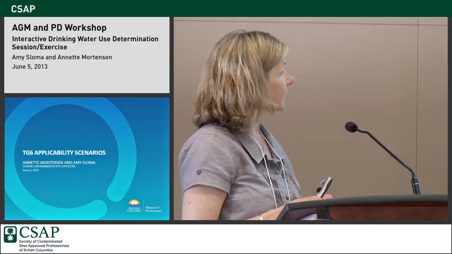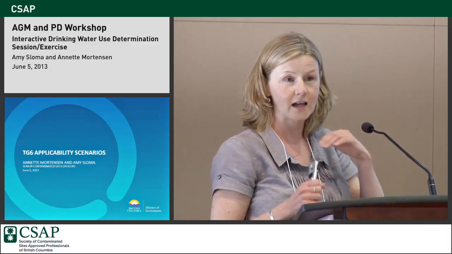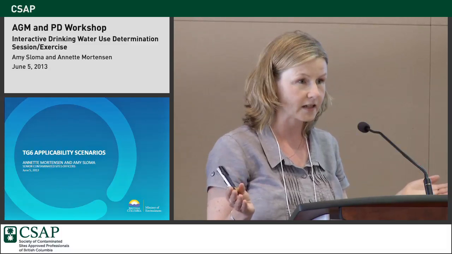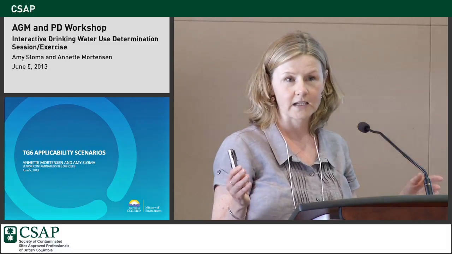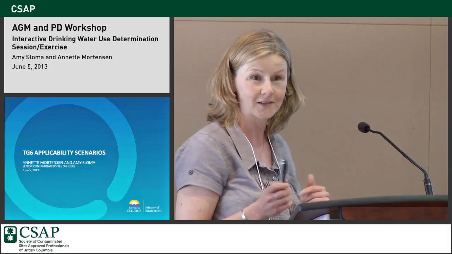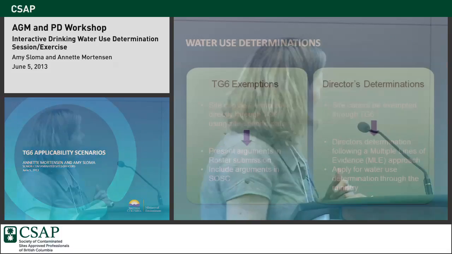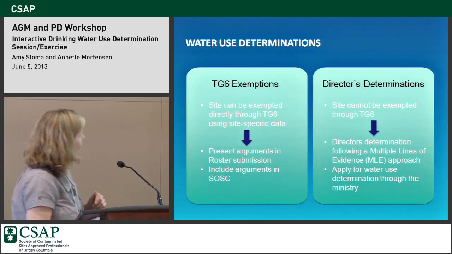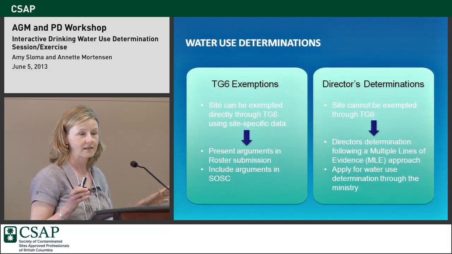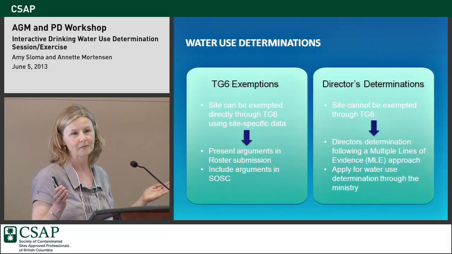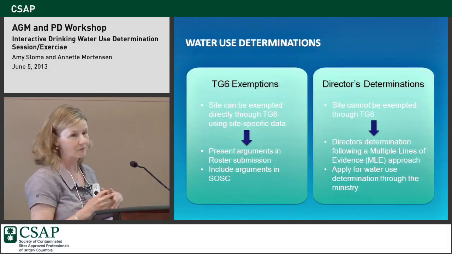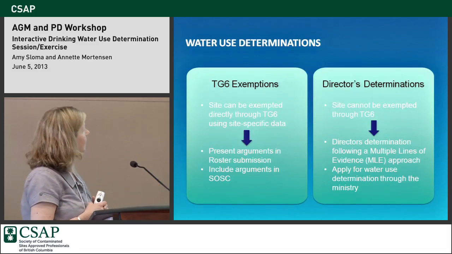But before we start, we just have a couple of background slides just to clarify some of the most common questions that we are still getting on TG6, and also to get the ones of you that haven't done a water use determination up to speed so that you can actually do the scenarios. So we'll focus mainly on drinking water exemption here, because it's probably the one that's most interesting to get an exemption from, and it's also maybe the one that is a little bit more complicated.